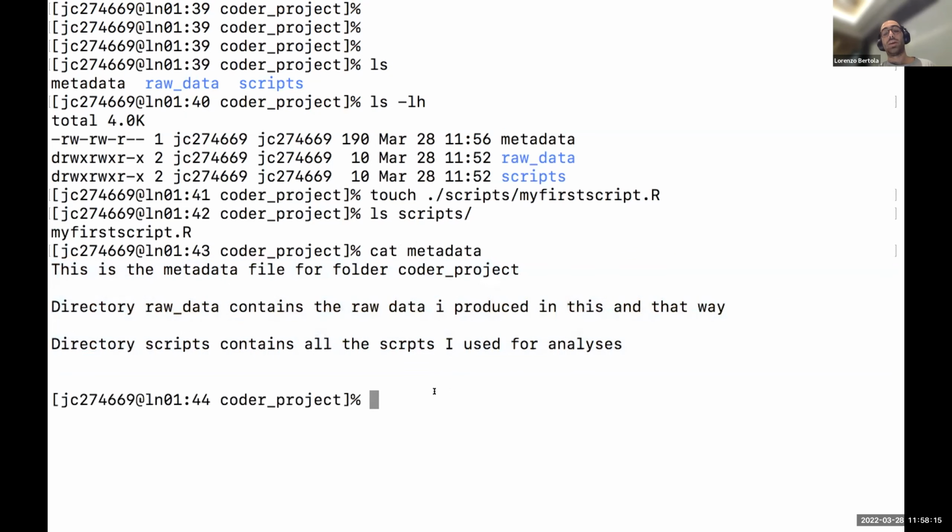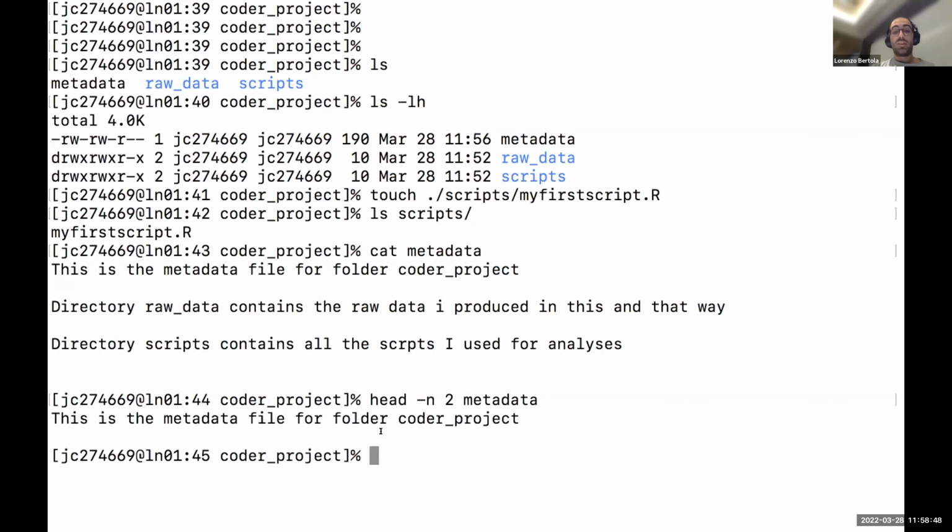But sometimes I might have very large files. Maybe it's a FASTA file with thousands and thousands of lines, and I just want to check the first few lines to check whether it's correct. I might use the head command, just like I would in R, if you're familiar with R. And maybe I just want to look at the first two lines. So I'm going to use the option n and provide the argument 2 to the option n, and after that, I need to tell it what file I want to look at. And you can see here that it showed the first 2 lines.